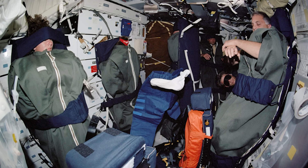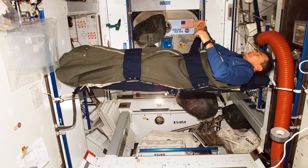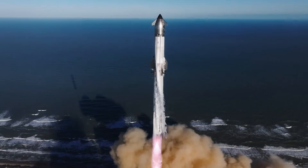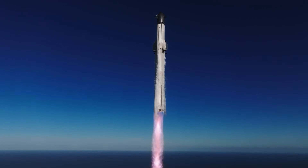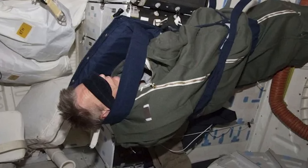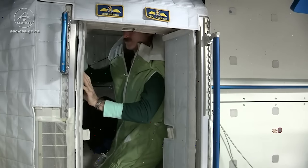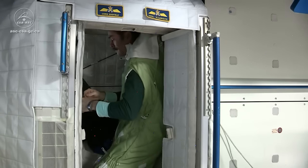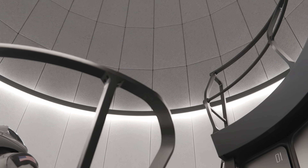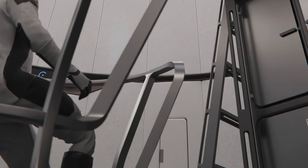On the International Space Station, each astronaut sleeps in a sleeping bag fixed to the wall inside a small individual capsule. The same idea works for an interplanetary spacecraft, because in zero gravity you don't need full beds or large rooms. Even a small compartment with a sleeping bag and a curtain can offer enough comfort. What matters most is privacy and the ability to sleep properly, which is crucial for psychological well-being during a long mission. The central core is also enlarged to support a crew of up to 15 during short-term sheltering, such as during a solar radiation event, with bulkhead storage providing additional mission supplies, emergency equipment, and backup life support systems.